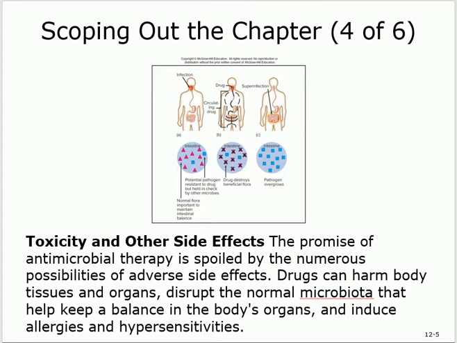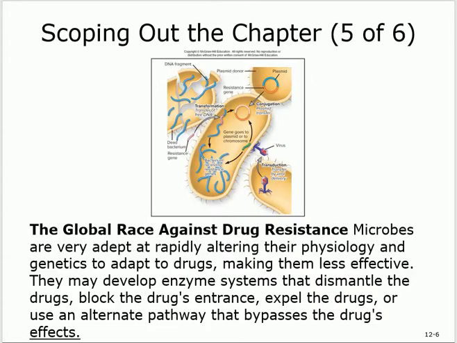Does it make sense? So under normal circumstances, if your normal flora is working just fine, you have different types of good bacteria, if a bad bacteria comes, it will compete. So you're kind of resisting, right? Your bacteria is competing for you. Of course, the bacteria is doing that for itself, but it's protecting us at the same time. So having a competition is a good thing. But if you take antibiotics, specifically the broad spectrum, and we will talk about the details, it will not only kill the bad bacteria, it will kill your good bacteria, your normal flora. So if a bad bacteria comes, there will not be that competition, and they will take over, and it will be a lot more harmful.